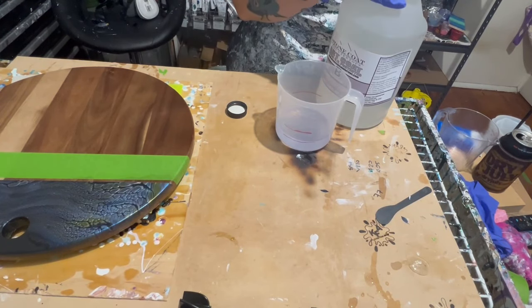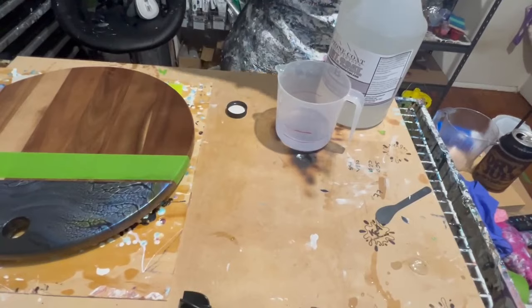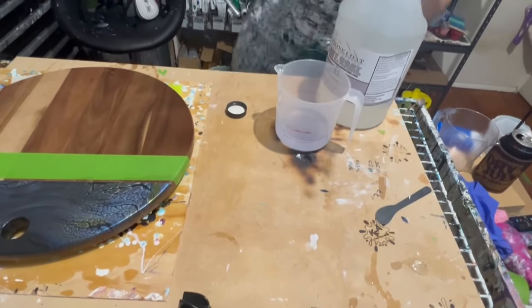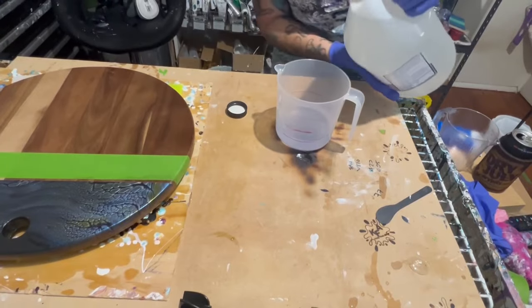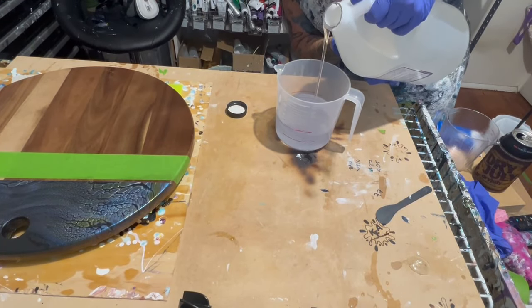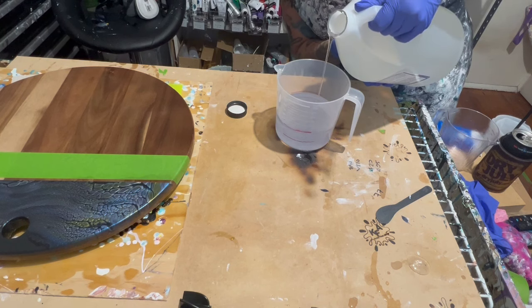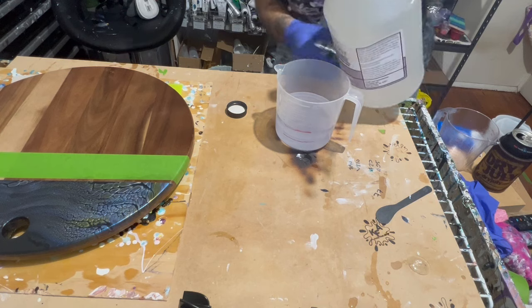So now we get our B bottle, and this flows like a little bit of thick water, comes out a lot faster. So again, you've just got to be that little bit more cautious when you're pouring your B, because if you overpour, it's harder to fix. So again, we go up to that second line that we've got on our jug, and then we're good to stir.